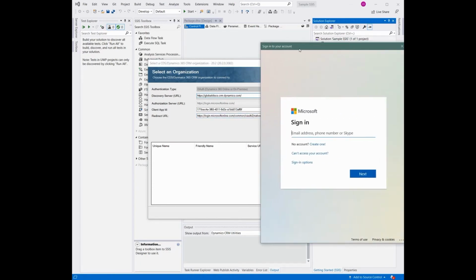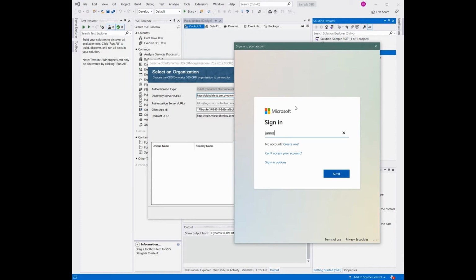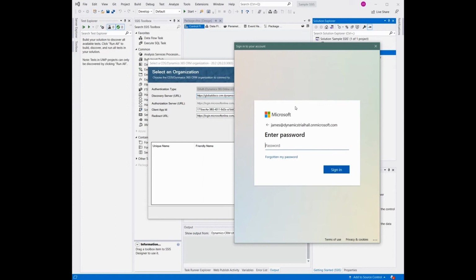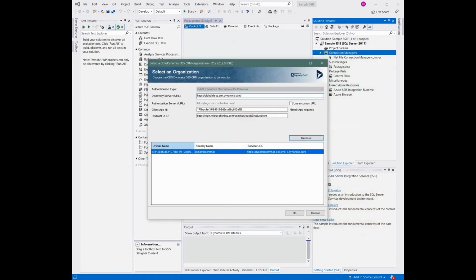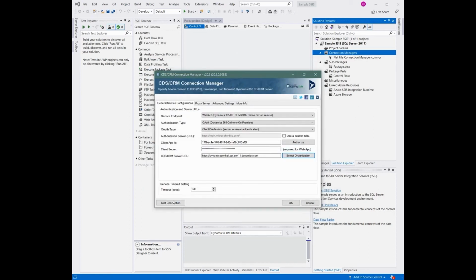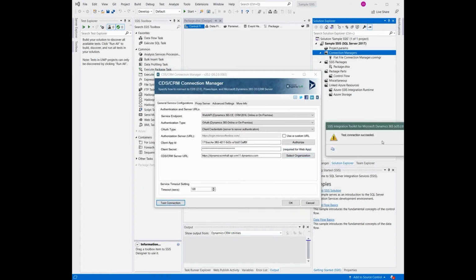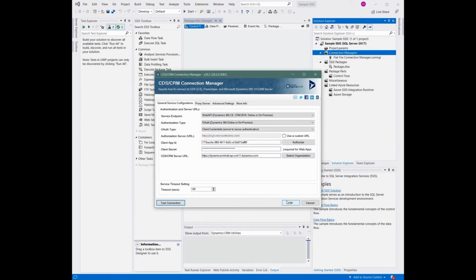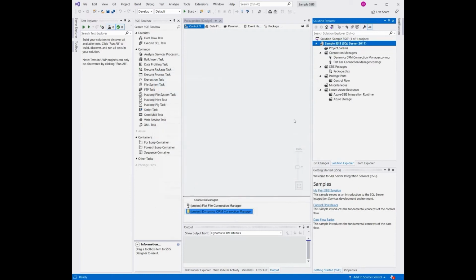It's going to ask me to log in and just authenticate. There we go, so there's our organization. We're going to test the connection. That worked fine. OK and OK.